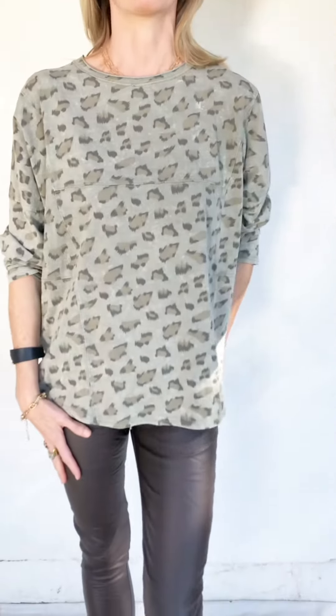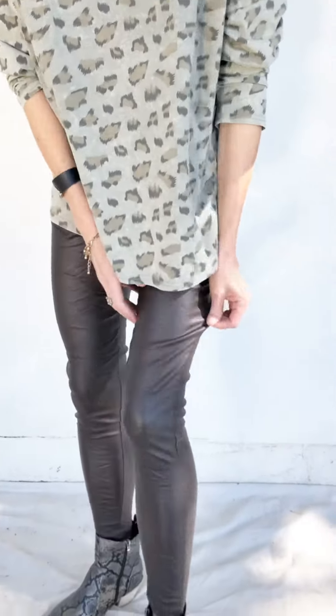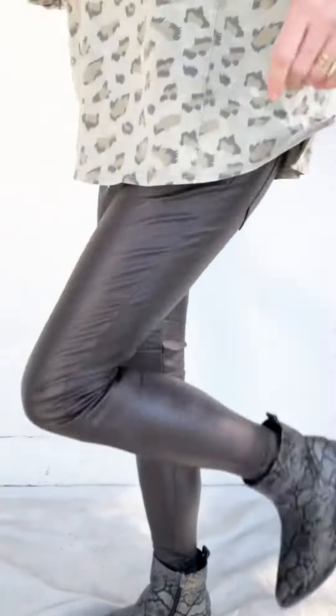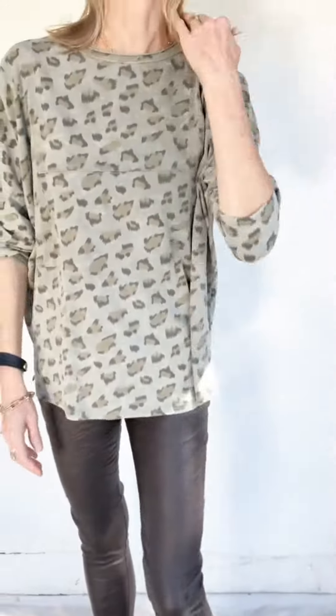I love it with our Ronin eco leather pants — a super stretchy crinkle fabric, really elegant. Eco leather pants are a great thing to have in your wardrobe; they work with everything. I know you're going to love this top not just for its comfort but it's just so chic. It's one of those tops you'll reach for because you just want to put on something that's super comfy that you know you're going to look good in.